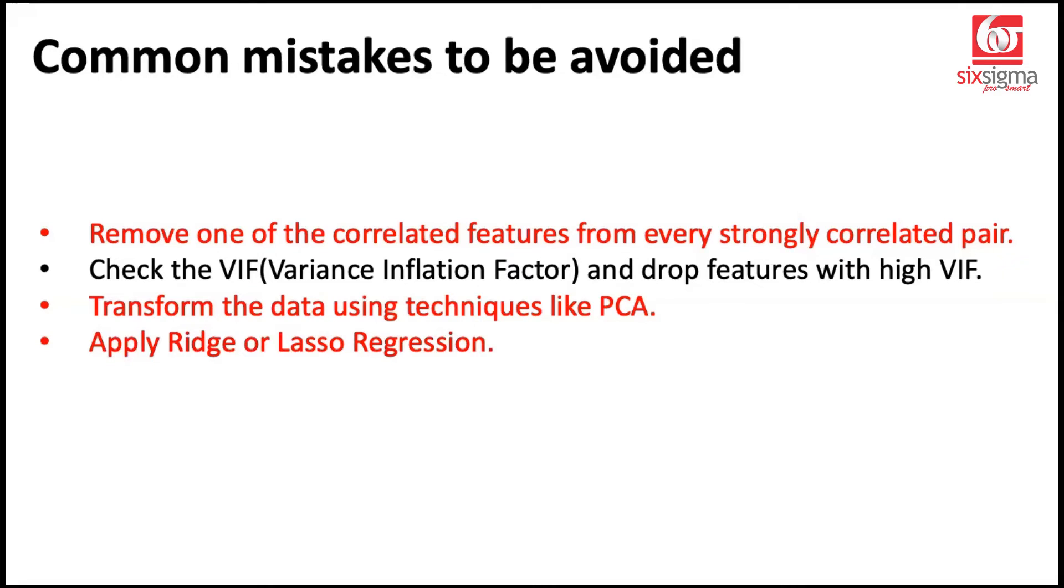The last technique which we mentioned is applying ridge or lasso regression. Now ridge and lasso are not intended to treat only multicollinearity. These are regularization techniques and we have covered in-depth tutorial on ridge and lasso already, of which again the reference is available. So ridge and lasso would help you reduce multicollinearity by accordingly deciding the coefficients of the correlated features, but it is not going to treat it completely. So now we are left with one choice, which is variance inflation factor. And that's what we're going to discuss next.